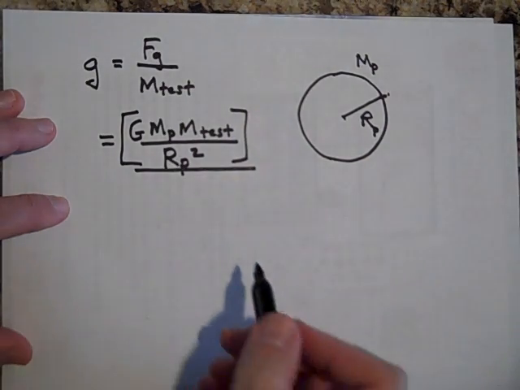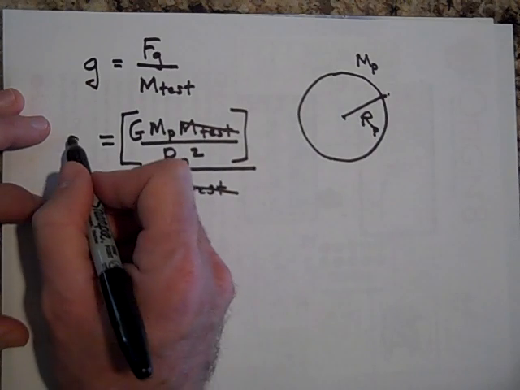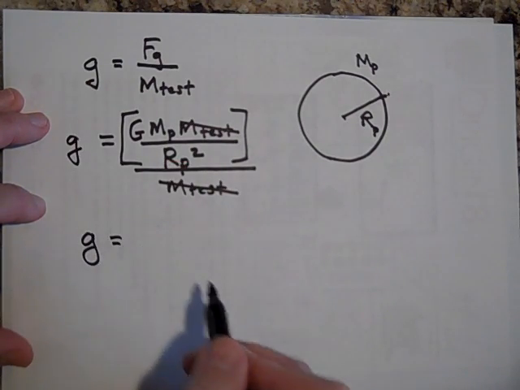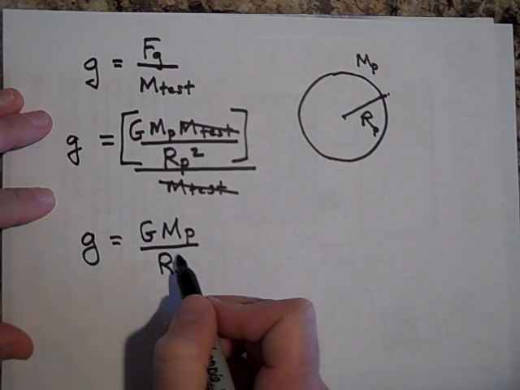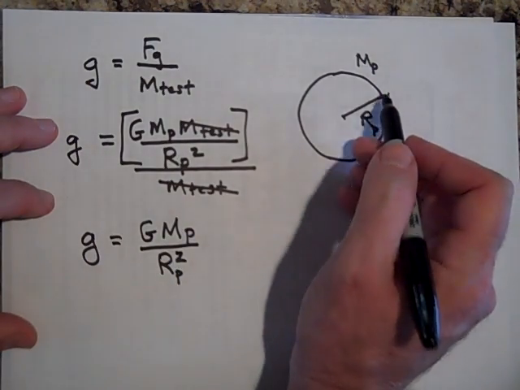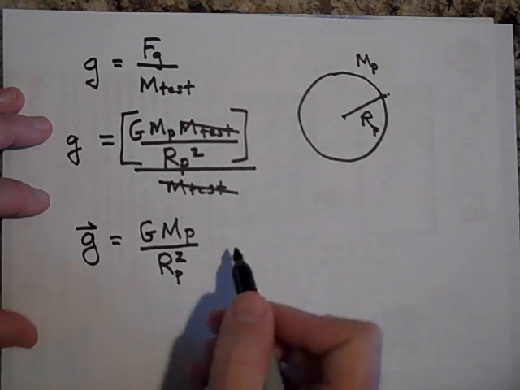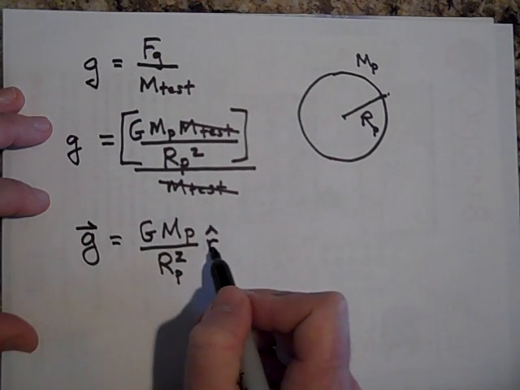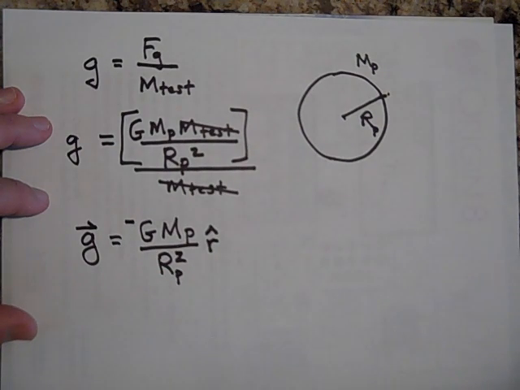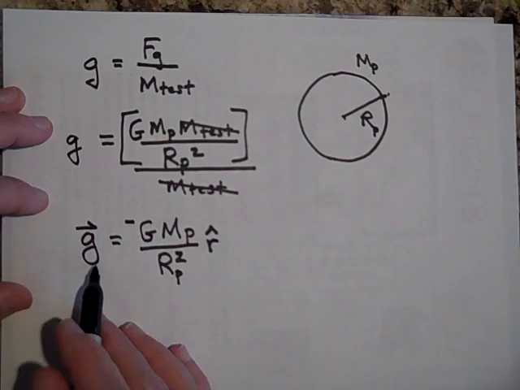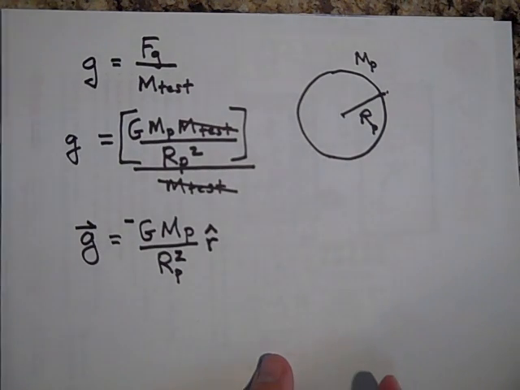Okay, that's the force. And I still have to divide by the test mass. So the test mass cancels and I'm left with that g is equal to capital G mass of the planet all over the radius of the planet squared. This is when you're on the planet. This is the g on the planet. If we wanted to, we could put a vector quantity to this, call this a unit vector R, which is radially away. And then I want to show that that would actually be in toward the center, so I need a negative sign. So that's the gravitational field strength. This is a unit vector R that just points away from the center of the planet.